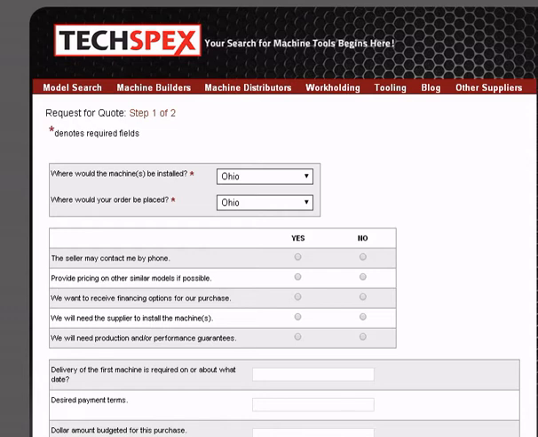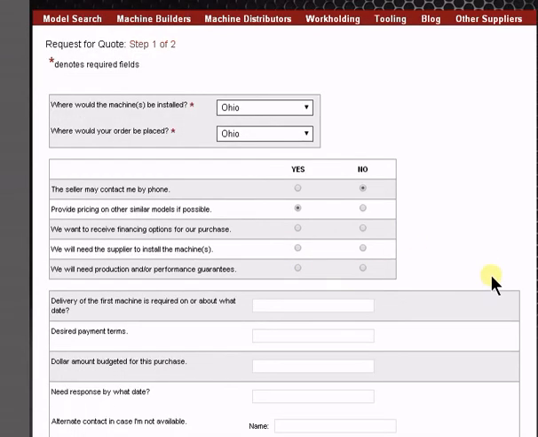The rest of the form asks questions that may be answered or ignored, but these questions may help suppliers provide you with the most accurate price and know how to respond. There are questions such as, can the seller contact me by phone? Maybe we'll say no. Should the seller provide pricing on similar models if possible? Could say yes.